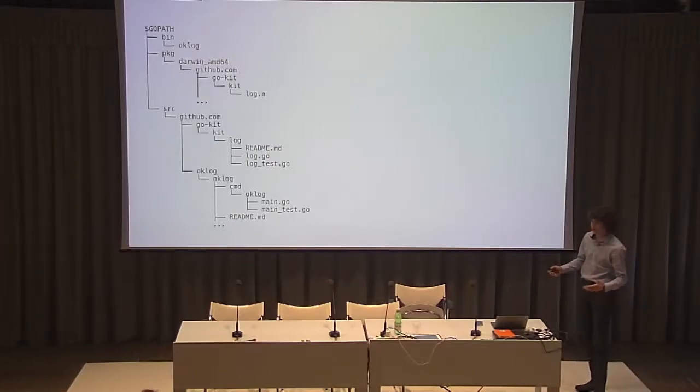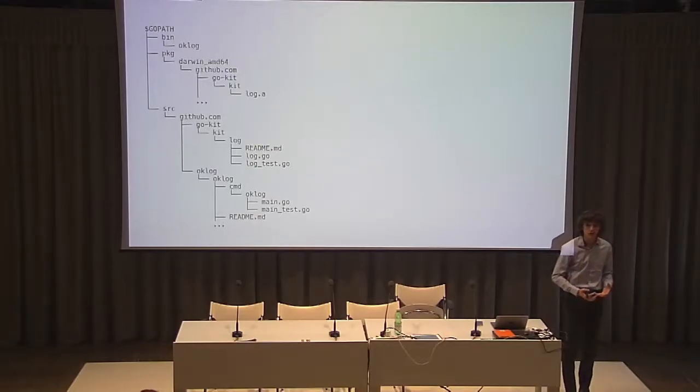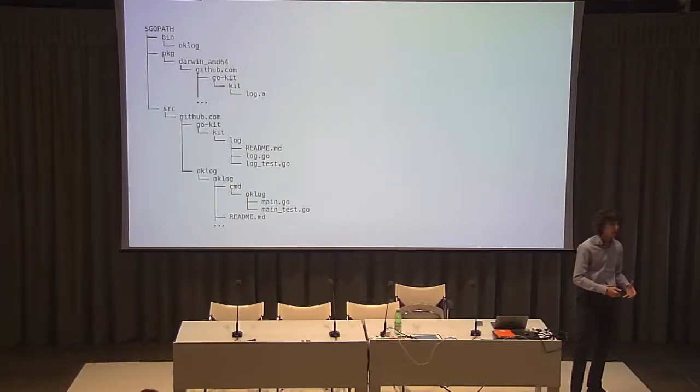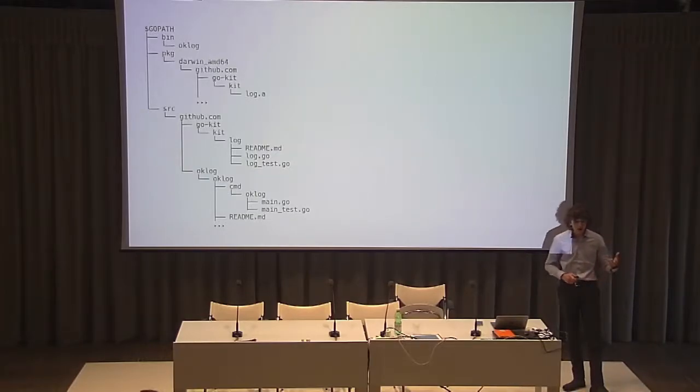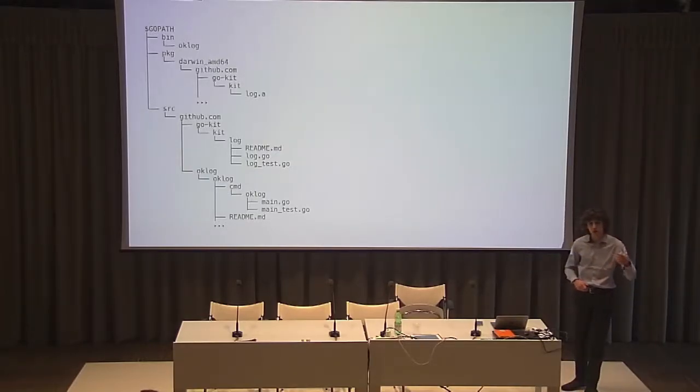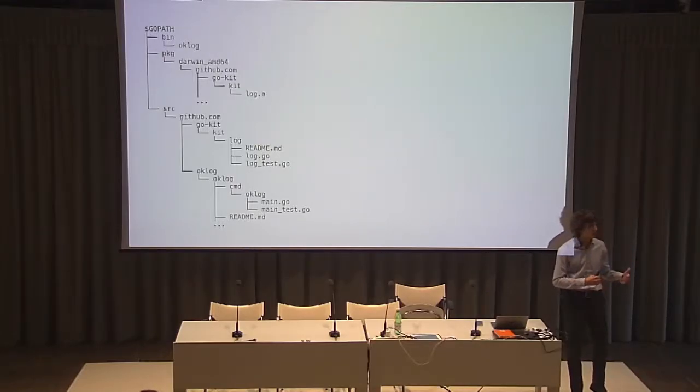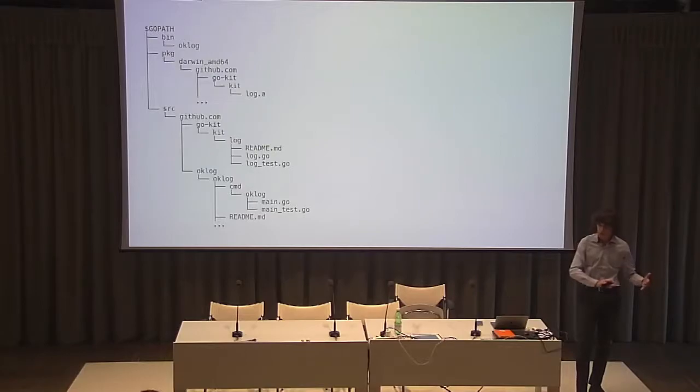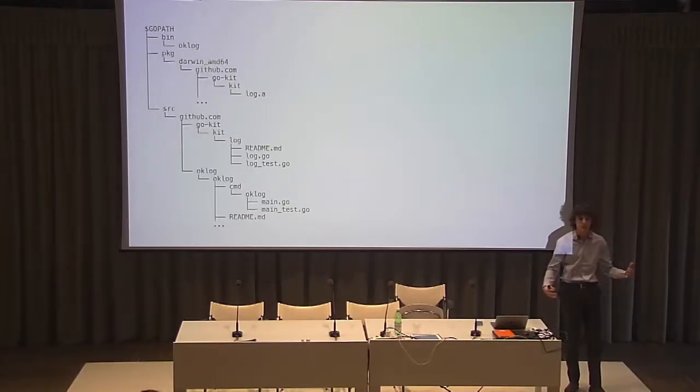And then the SRC folder, which is the one you really have to be aware of, which is where all the source you write in Go has to be, which is kind of a weird concept. Now, in particular, inside the SRC, there's an enforced structure too. Let's say that you're working on this project called OKLog. That's not my project, but it's a good example for today's talk.